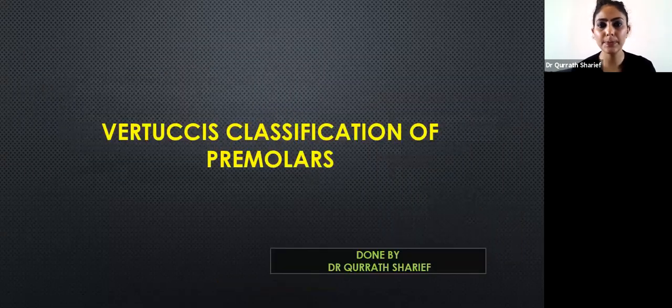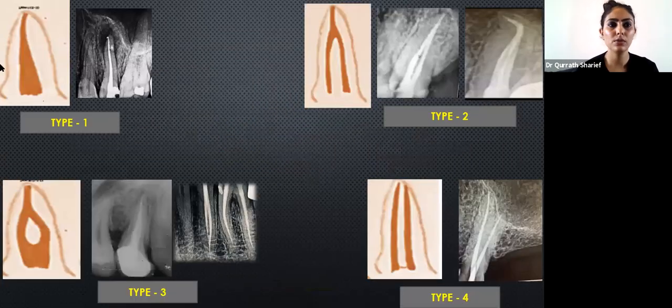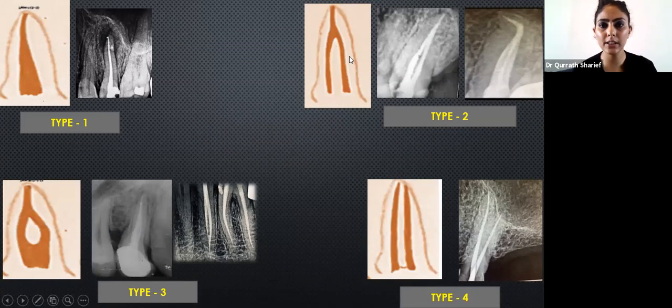So what you see is the classification of your premolars. So this is type 1. Type 1 means there is a single canal. If you see here also, there is a single canal. If you see type 2, there are two different canal orifices. This is the Y-shaped canal. Okay, so these two canals will join in your middle third, and again they will exit into one apical foramen at the apex. So type 3 is one canal which bifurcates in the middle third into two, and then it joins into one. So this is called type 3.